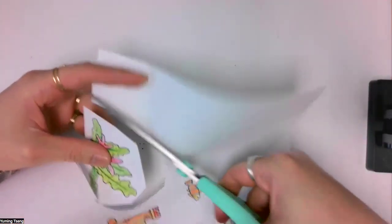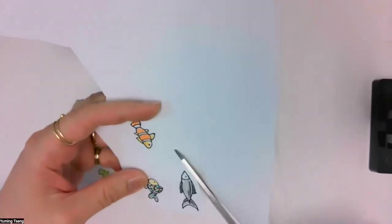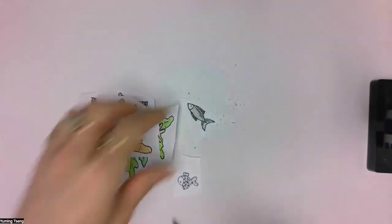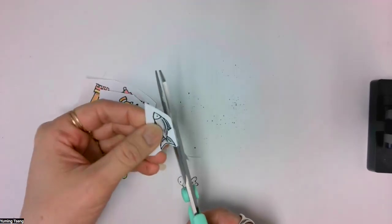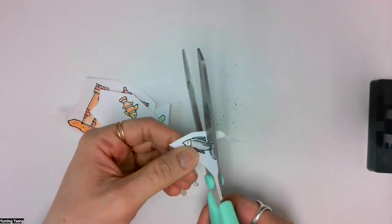So before we start, I always cut it smaller pieces. Smaller pieces. Because this way easy for me to cut. I don't need to hold a huge paper and it goes around, right? Okay, so first one, this fish, cut it out. This project, I like it. You have fun and then you also do a little bit drawing. That's why I like it, okay?